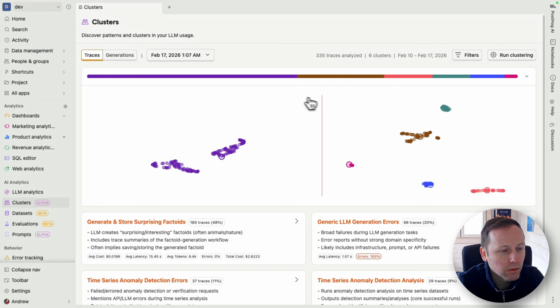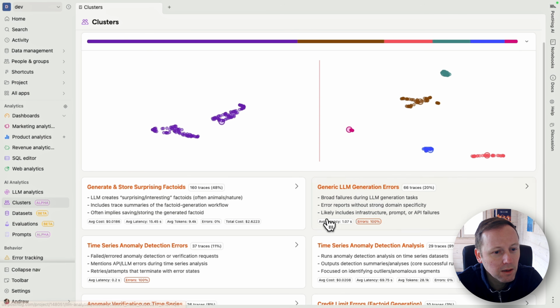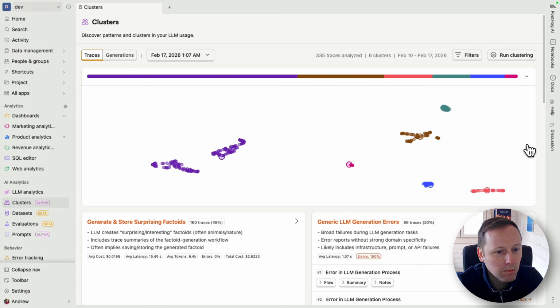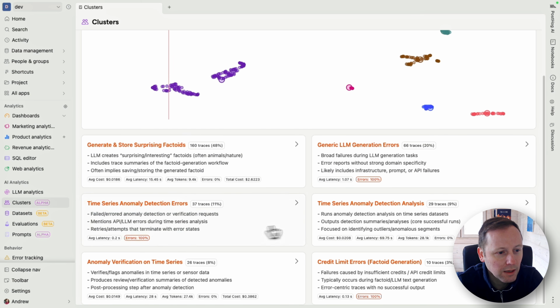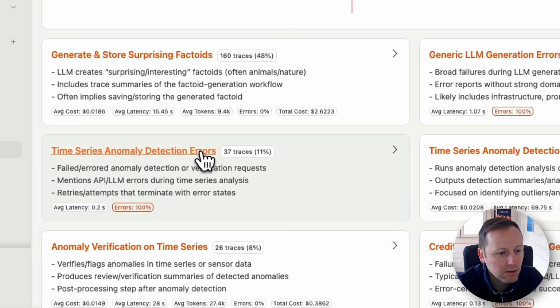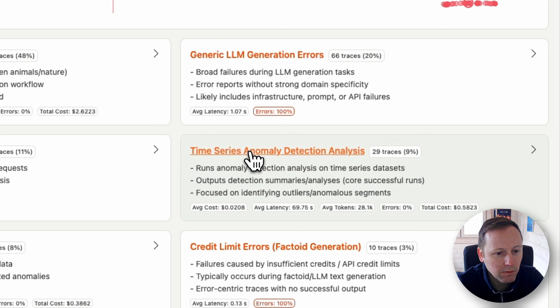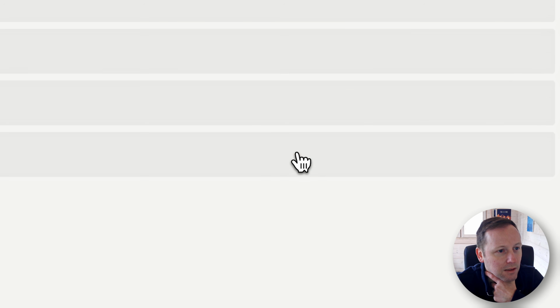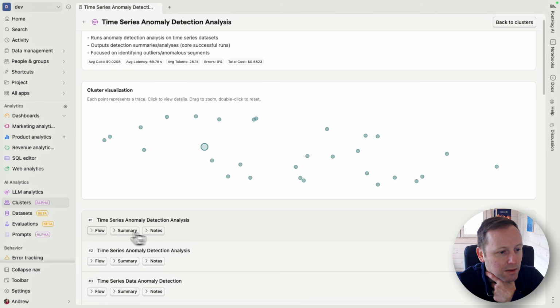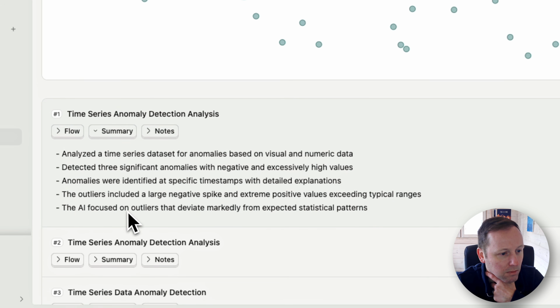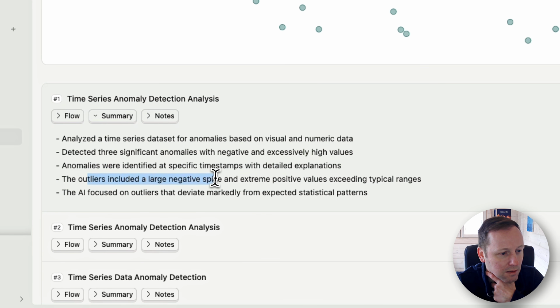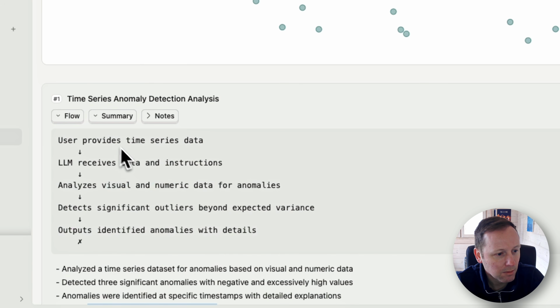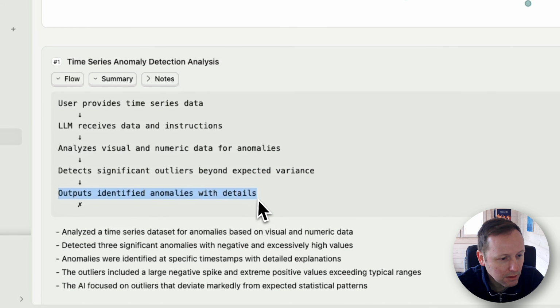If I go back to the overall clusters, I can see the same thing here. I can look at each cluster and pop them down from within the page to get as much information as possible on each cluster. You can see I have time series anomaly detection errors, and I also have the ones that weren't errors, probably from before my credit went. These are all my anomaly detections that ran successfully, and I can see for each one whether anomalies were detected. This is an anomaly agent running on time series data where it sees the raw time series and an image of it, and makes a decision. It outputs what subset of the rows are anomalous.